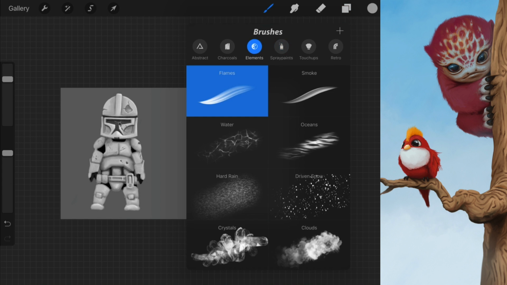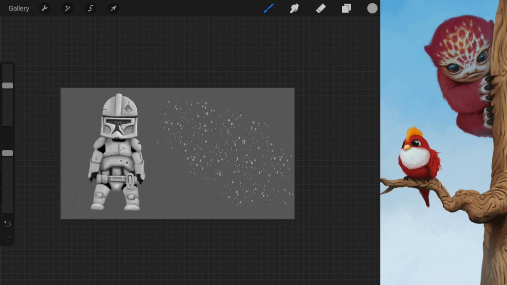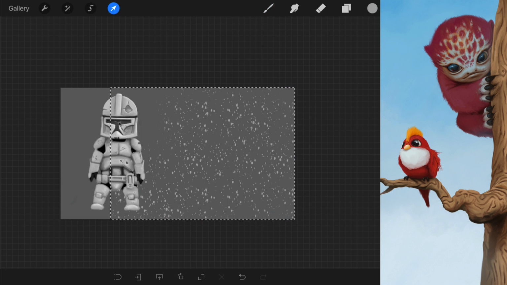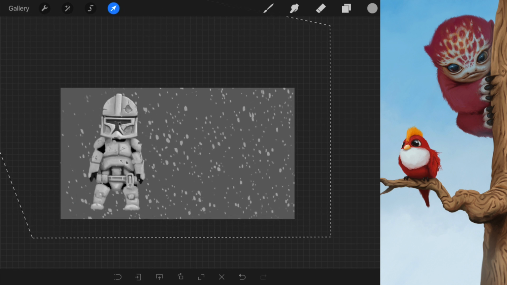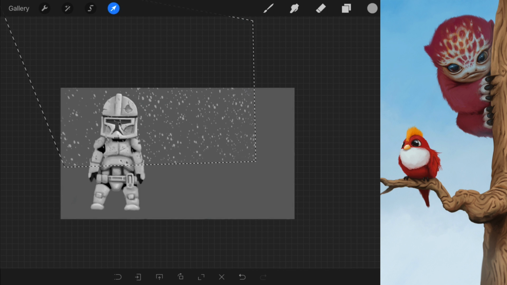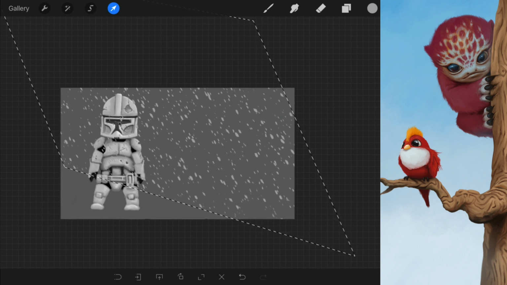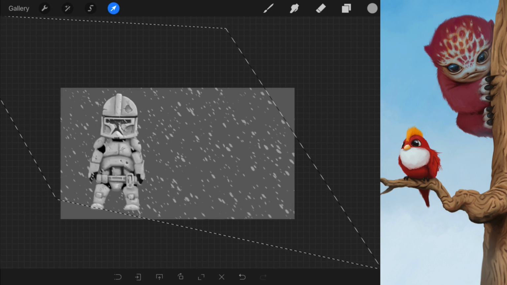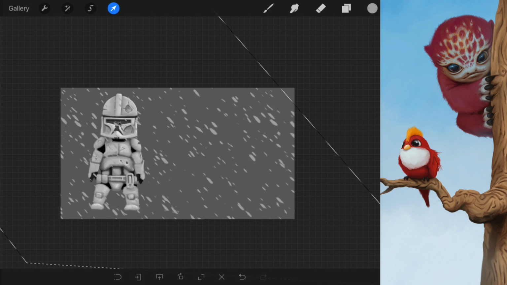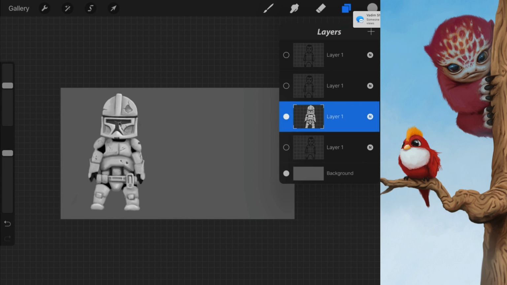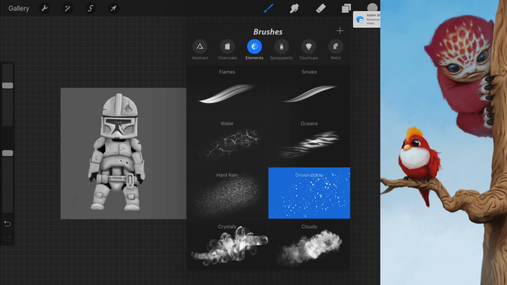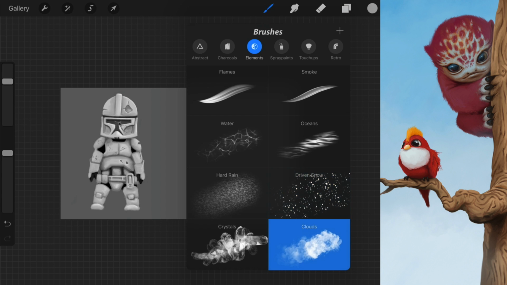There's another good one. I think under elements, you got driving snow. It's perfect for just that, you know, driving snow. If you click and hold the corner, you can warp the transformation of the object in a specific direction, and you can zoom the sides in and stuff. So now you've got snow that's falling sideways. So these brushes are great for that, and I definitely use them, but just rarely because I don't always draw snow.